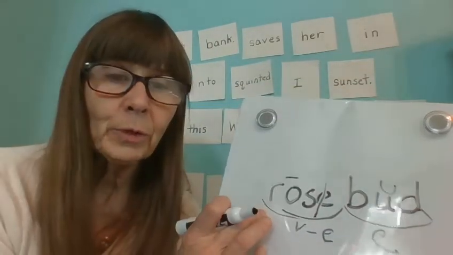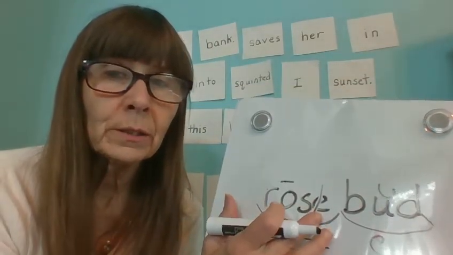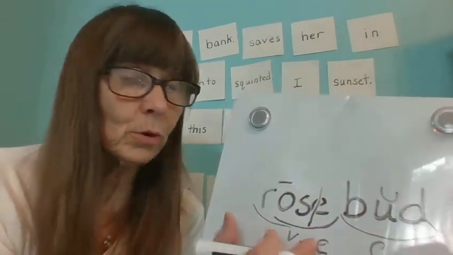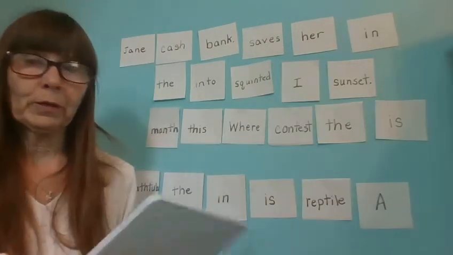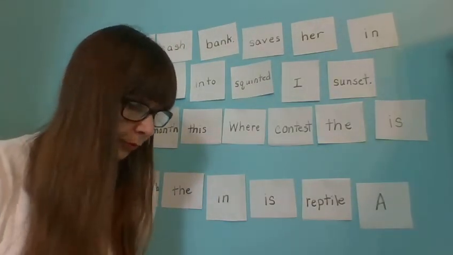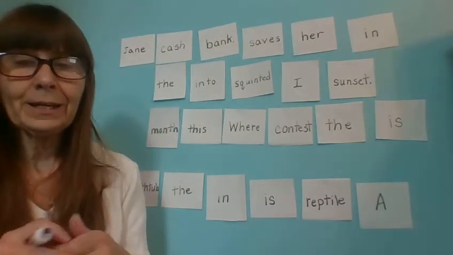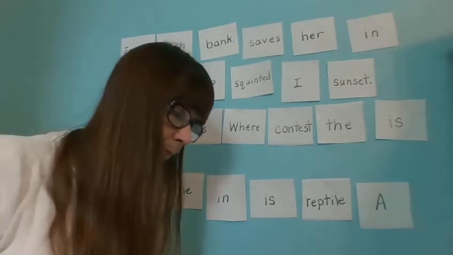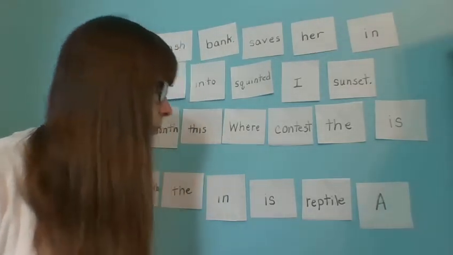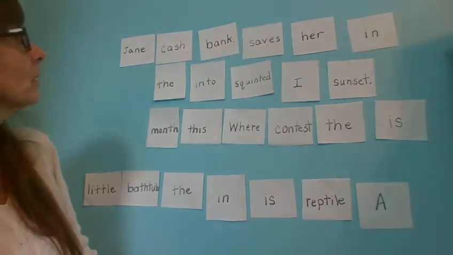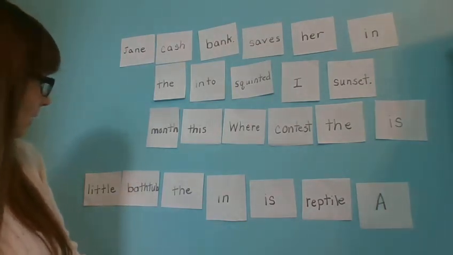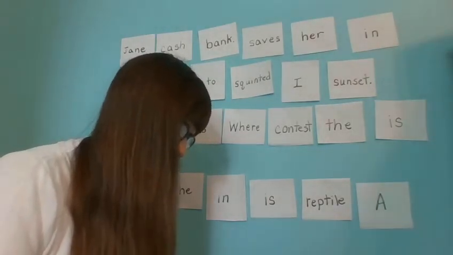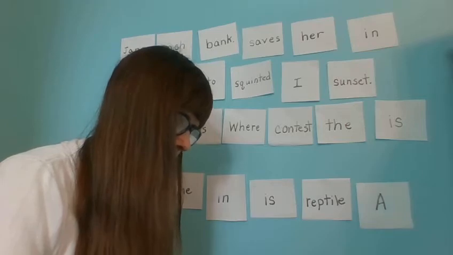So when we tap it out, we get rose, rose, bud, bud, rosebud. So a rose, you know, is a flower. A rosebud is the beginning of the growth of the flower. It's all closed up and then it will open. We'll try one more. Actually, let me see. I want to make sure that I am not... Oh, that's the one I wanted to do. Okay.